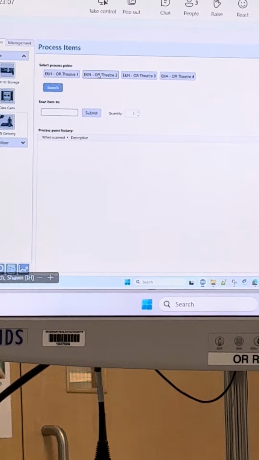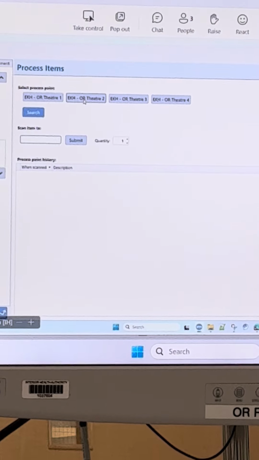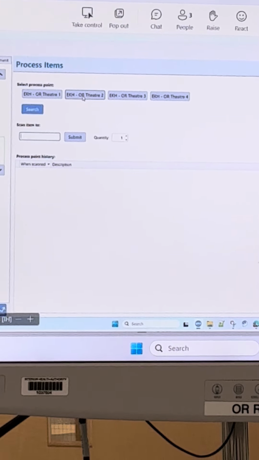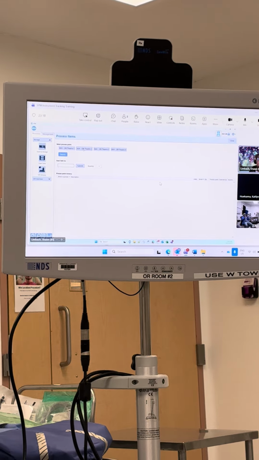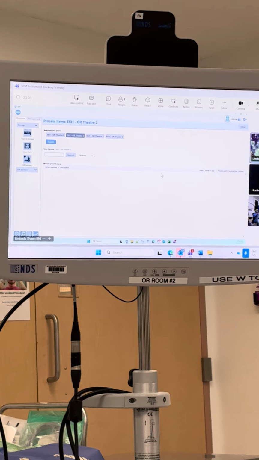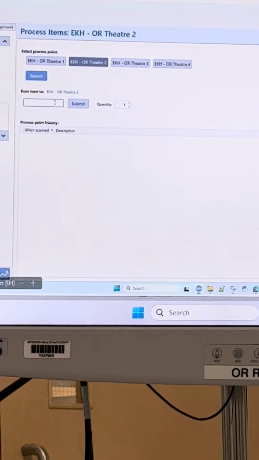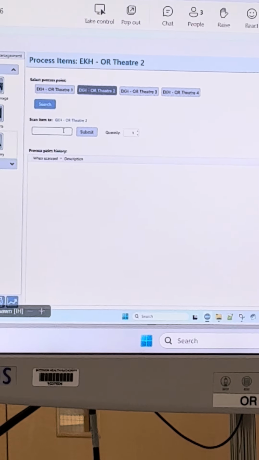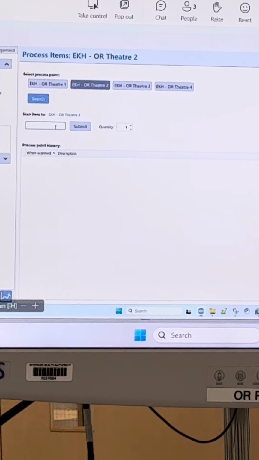So you pick the room, you scan the item, whether it's a case card or an instrument, and then you assign it to a case. So we've got OR2. Carly, do you have an item? Yeah, I have a pen here for us to scan.